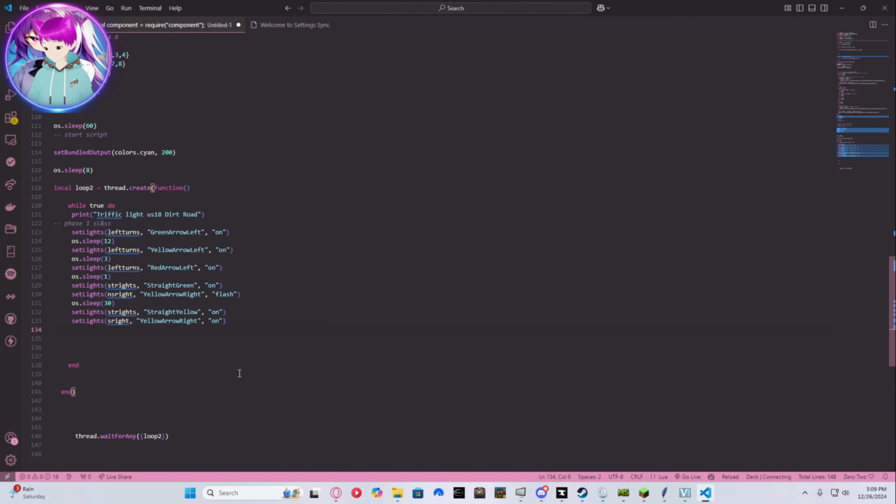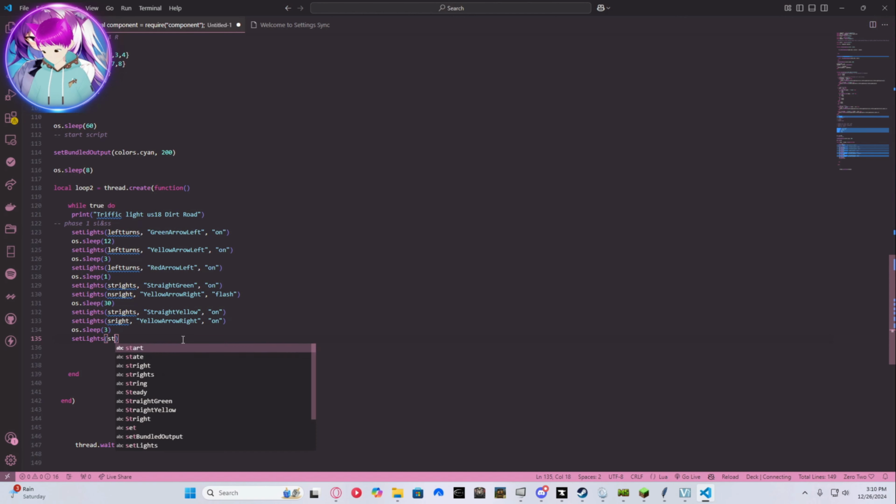Alright, so after we have that, we could OS that sleep for 3 seconds. Now we can set the lights to red. So straight. Straight.